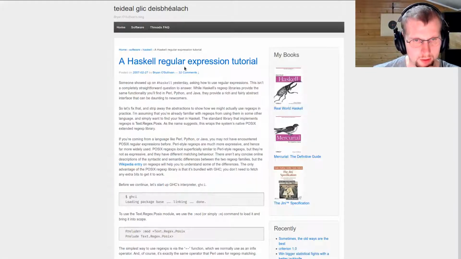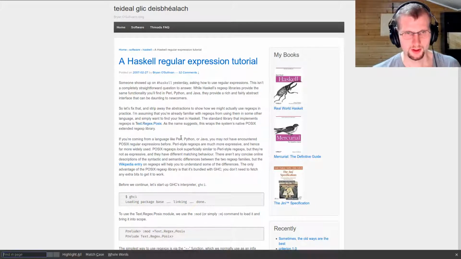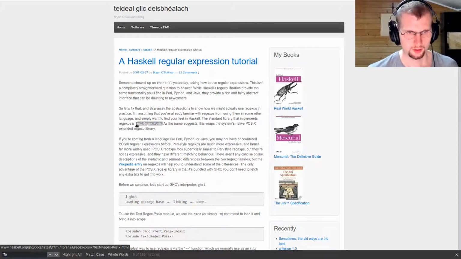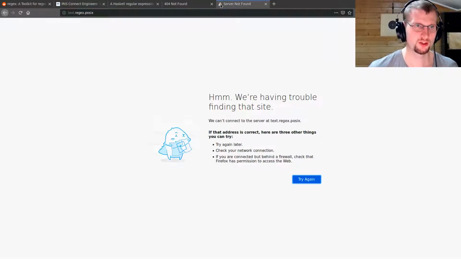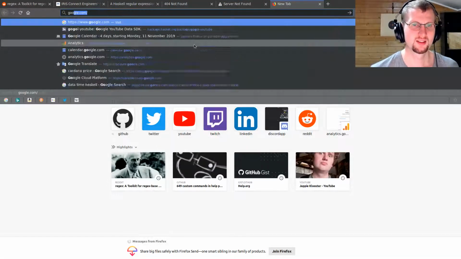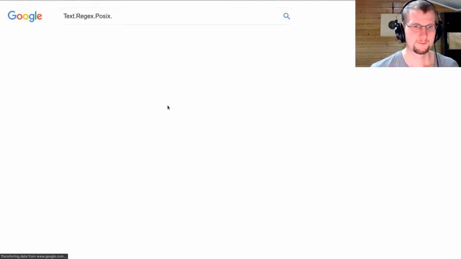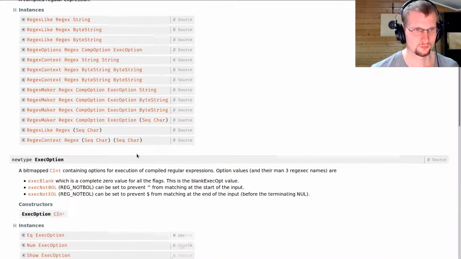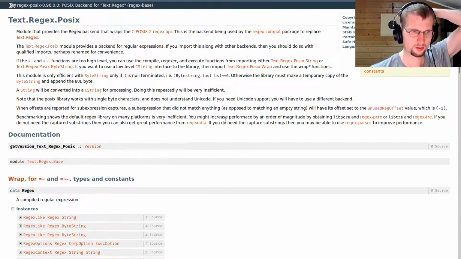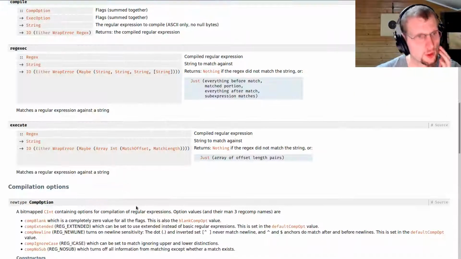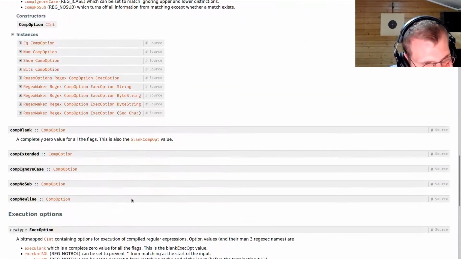Oh, it's this one. Which one? Native PCRE. Oh, this is the one that uses IO, but I can't use that. Or maybe it doesn't. Regex Maker. Oh, this is beautiful. Also in IO as well.